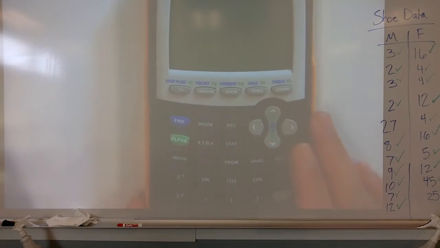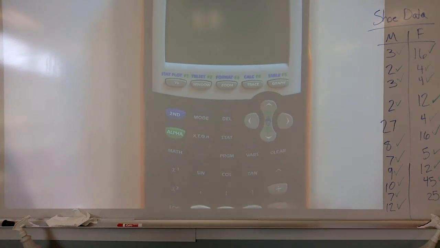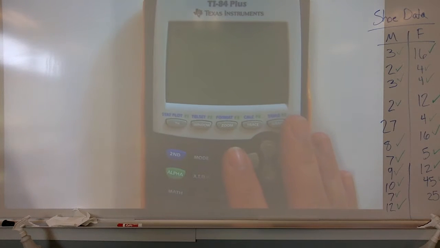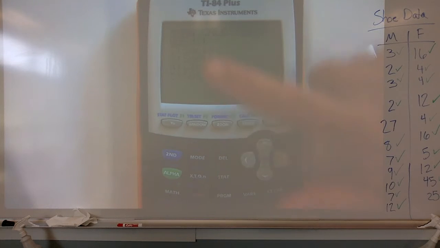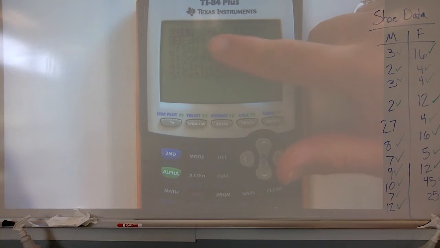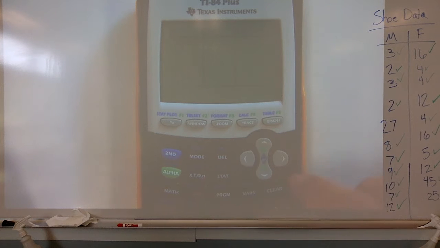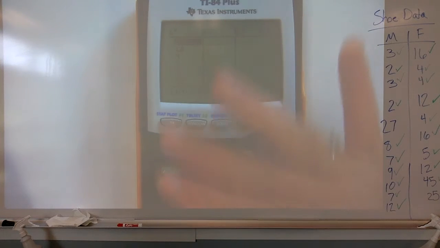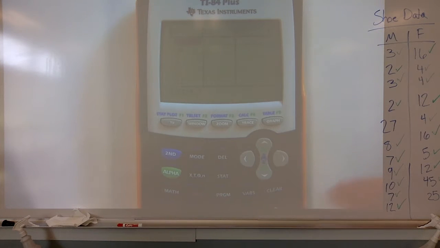So the first thing I'm going to do, and again this is getting the shoe data typed in, is I'm going to hit my stat button, which is this one right here. And then I need to edit it, so editing is going to be the very top one, and hit enter. And I have all my values typed in. Again, I know you might not be able to see my screen, but I have all my values typed into list 1. What I'm doing next is I'm going to hit the stat button again, since all my values from the shoe data are typed in here.